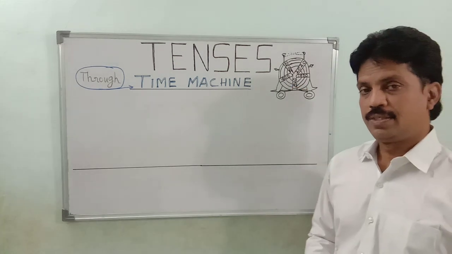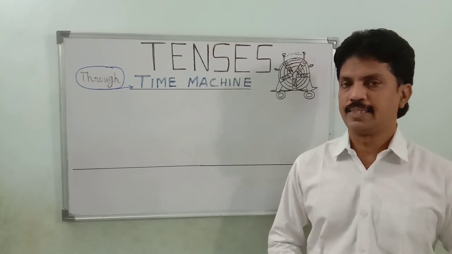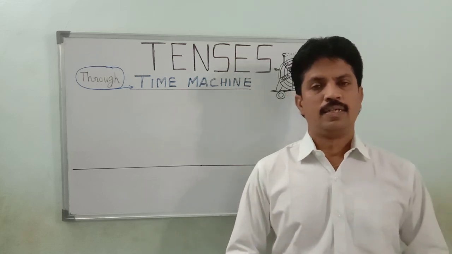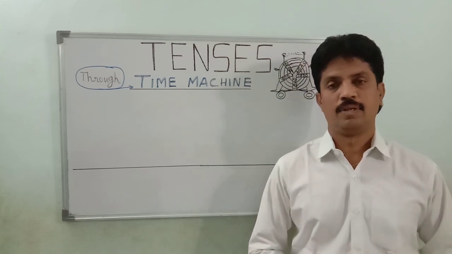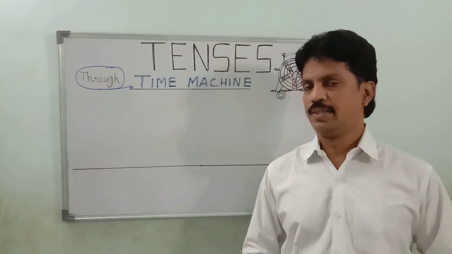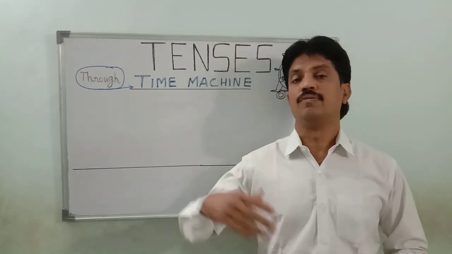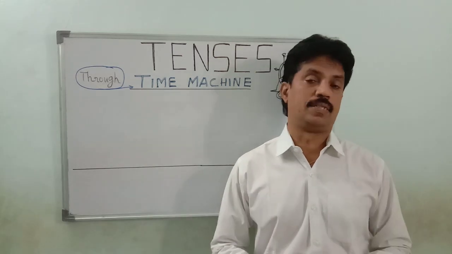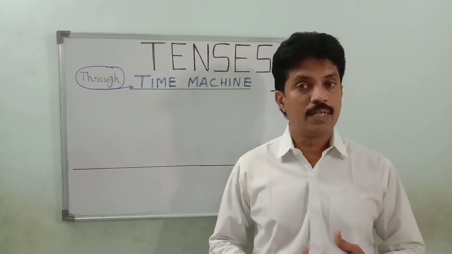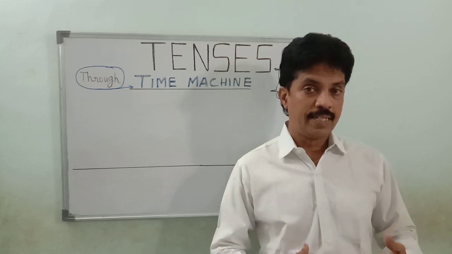And to learn these tenses effectively and in an easy way, we are going to use a time machine. You might have watched Hollywood movies like Time Machine, Time Cop, Back to the Future series. In all these films, the concept used is we can travel by time machine, we can go to the past, we can go to the future, and we can come back to the present. If we go 10 years back in the past, we can see ourselves 10 years younger doing the things we did 10 years back exactly.